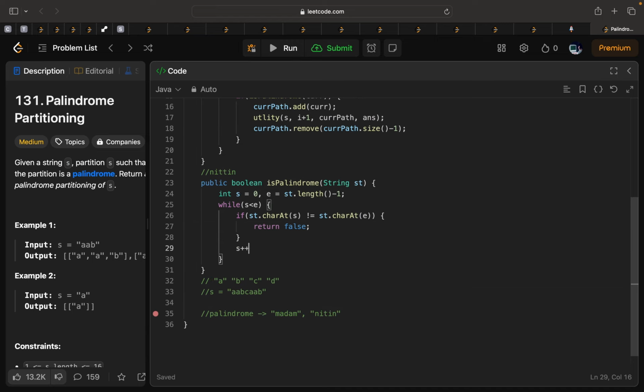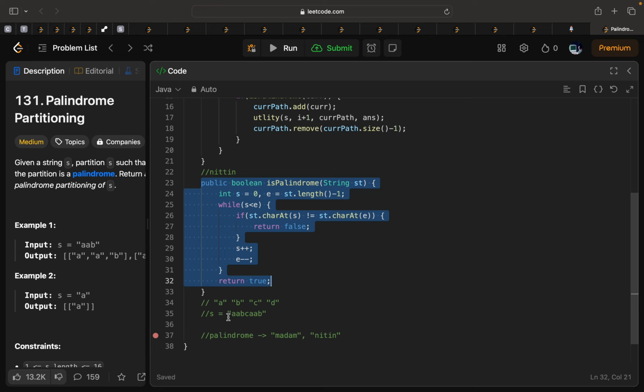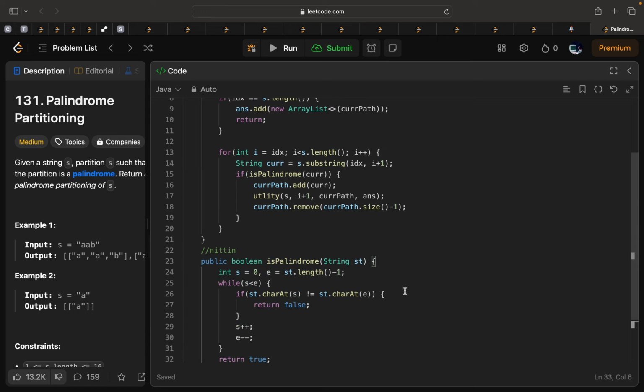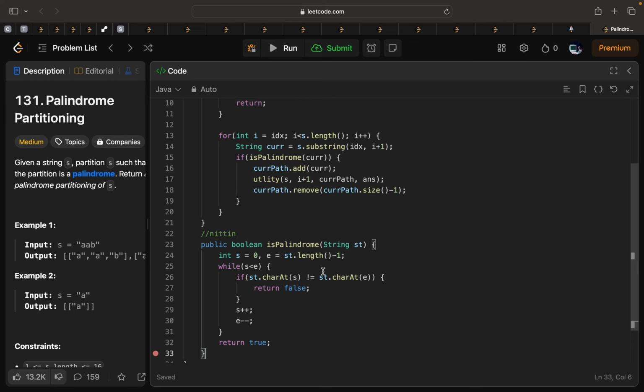Otherwise, if these are equal, we will move our s pointer ahead and decrement our end pointer, and at the end if we haven't found any mismatch, we will return true. So this is the function to check if our string is a palindrome or not.